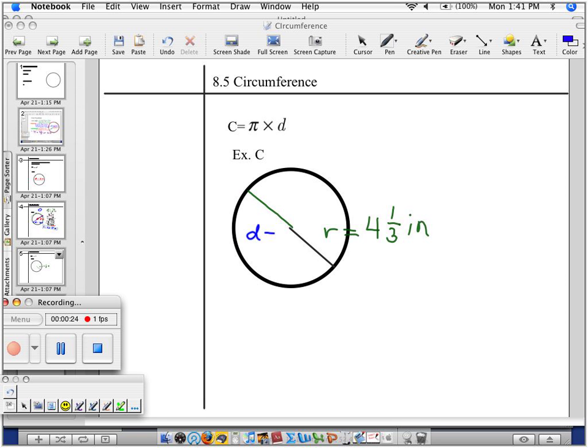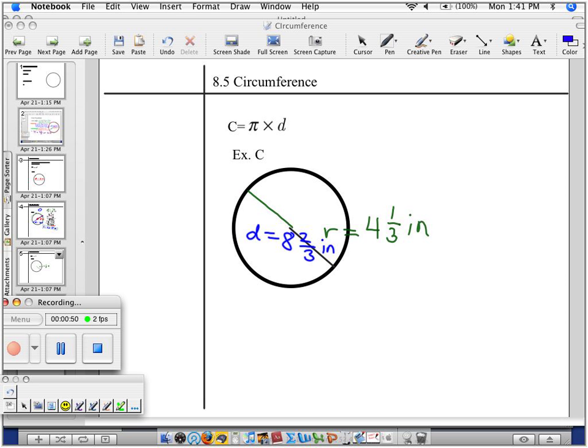The line that goes always goes to one side. All right, so to bring it right back, the diameter is 2 times the radius. It is 4 1/3 times 2, or 4 1/3 plus 4 1/3. So in blue you can see the diameter is calculated as 8 2/3 inches all the way across.